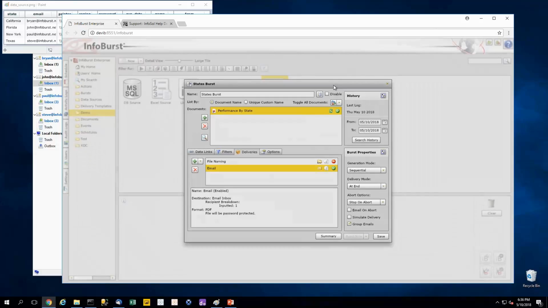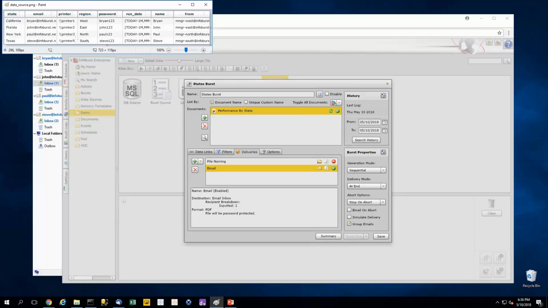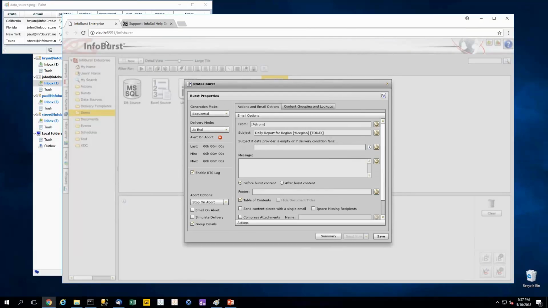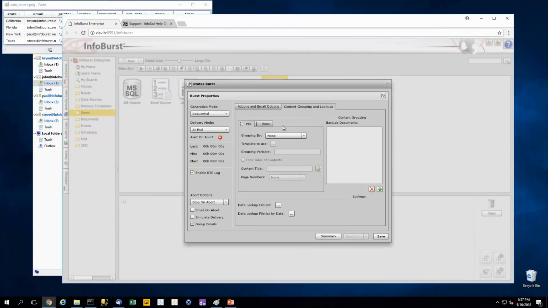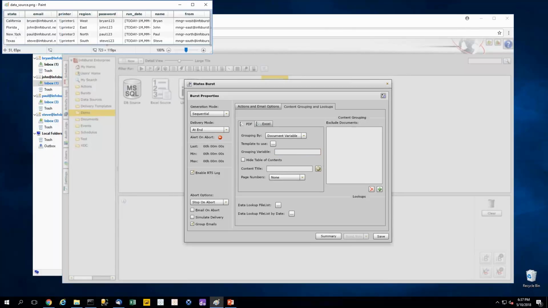Then the last thing I wanted to talk about was the ability to do content grouping by extra column. Imagine you had a data source using these 4 regions, many more rows. You'd have multiple records for region West, multiple records for region North, and so on and so forth. Normally you'd be grouping by, let's say, the parameter value, let's say California. But if you wanted to say, okay, we have multiple states in region West, we'd like to group all state reports, so let's say PDF reports from region West, we could come into our content grouping. We could say group by document variable, and we could actually reference the region column as our grouping variable. So each grouped report will not be by state, but by region. That's another interesting use case for these extra columns.